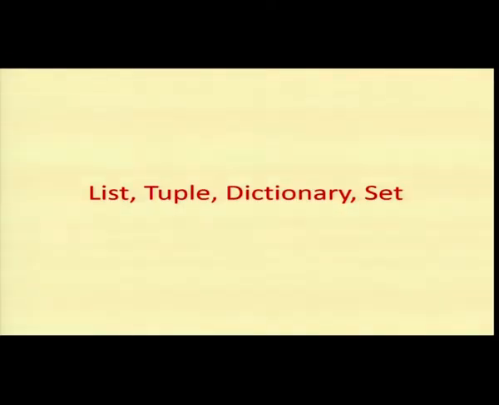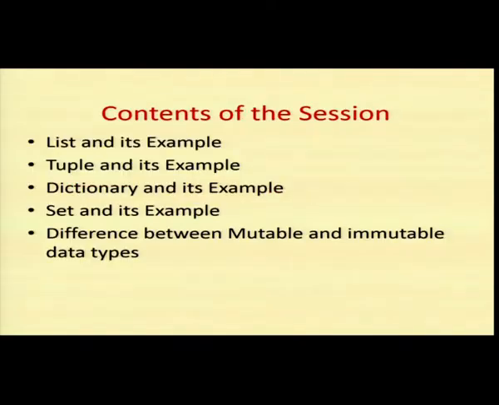In today's session, we will be seeing a topic on list, tuple, dictionary and set. The contents of today's session are: we will be seeing what a list is and the examples pertaining to the list. We will be seeing what a tuple is and the related examples, and then what a dictionary is and its examples. Then we will be seeing what a set is and its related examples.